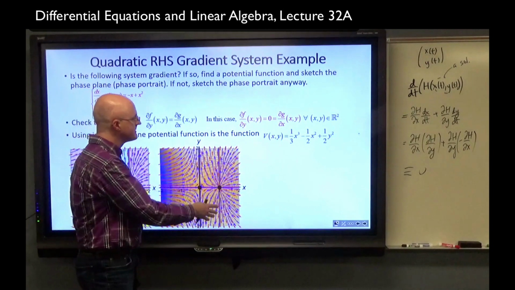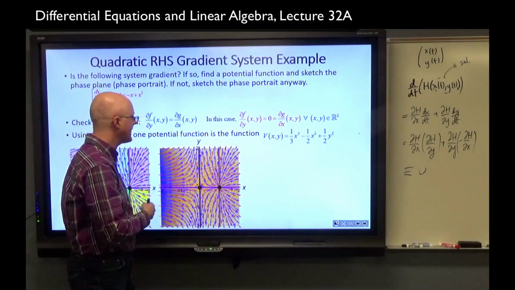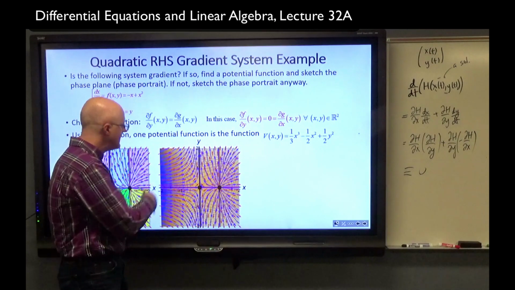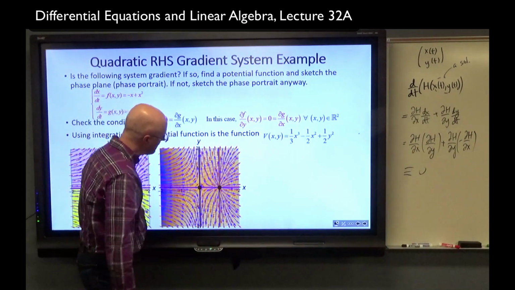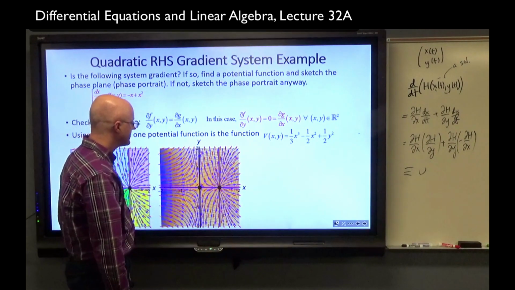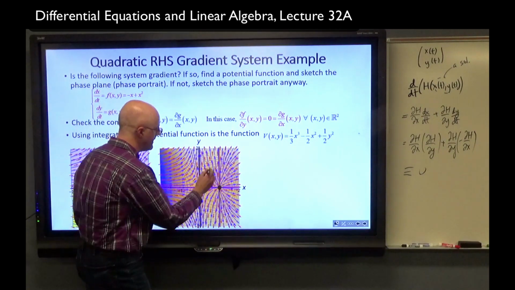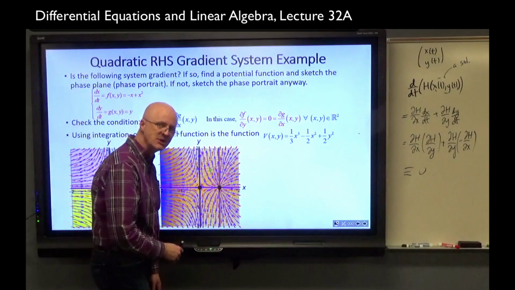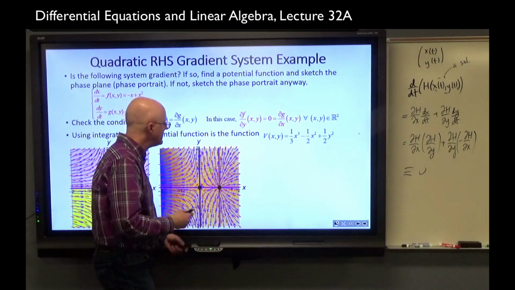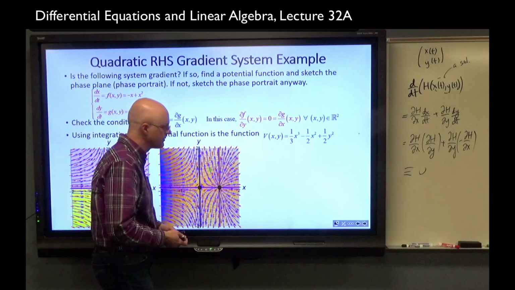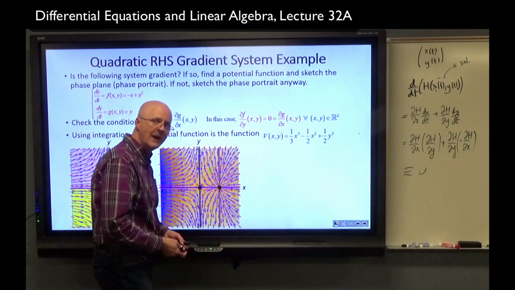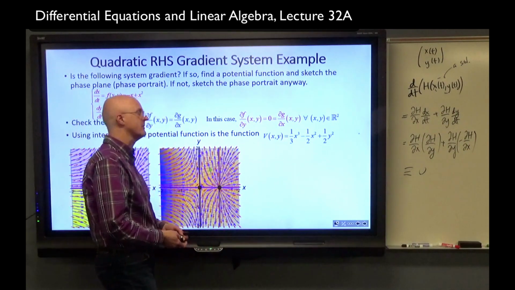Here are the level curves of V, which again are the same as the level curves of the Hamiltonian function from the previous example, but now the solutions are not lying on top of those level curves, they are perpendicular to them. Every time one of these blue curves crosses a level curve, for example right there, there's a right angle between their tangents. That is what it means for two solutions to cross in a perpendicular or orthogonal way: their tangents are perpendicular at that point.